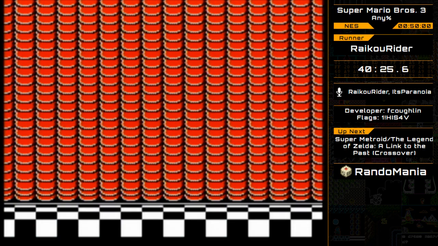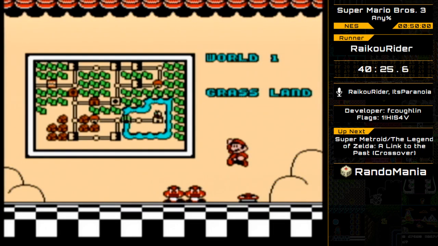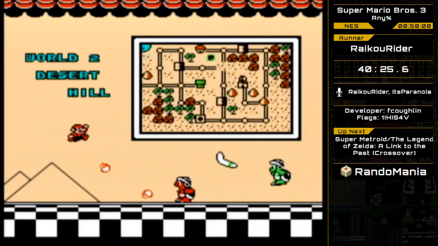But in any case, I'm going to set up for some A Link to the Past and Super Metroid crossover randomizer. If you have never seen this before, you're gonna love it. It's pretty mind-blowing.